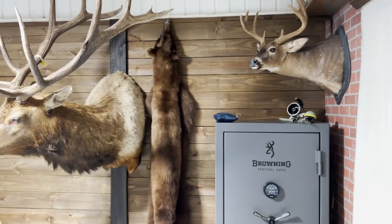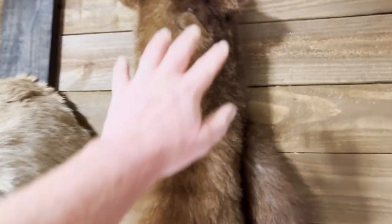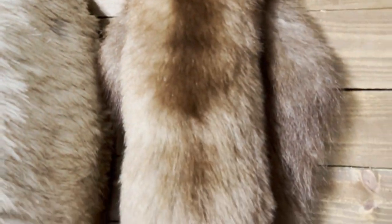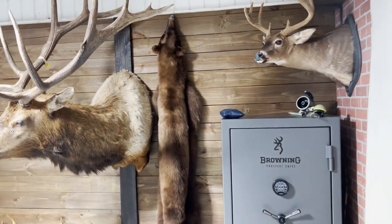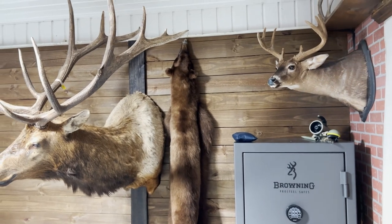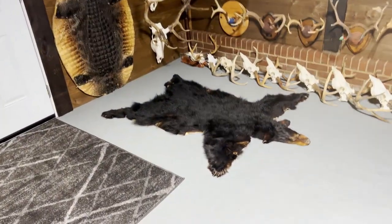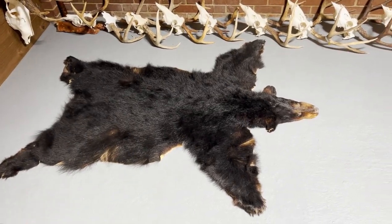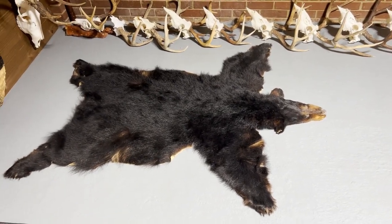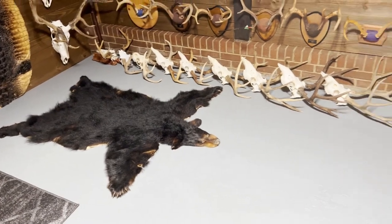That is my cinnamon bear I shot this past year in Idaho with my buddies Greg and Trent. It's a beautiful hide, and I'm going to start hanging him like that. Caitlin and I are going bear hunting in Alaska this coming year, so hopefully we'll shoot a couple jet-black ones and hang them right beside it. This is my second ever bear — a South Carolina bear with a really pretty coat, probably a five-and-a-half-foot bear, pretty average for South Carolina. I got a rug made and put it in here.